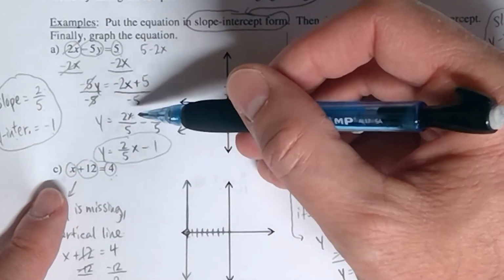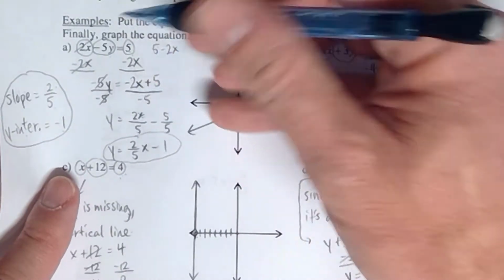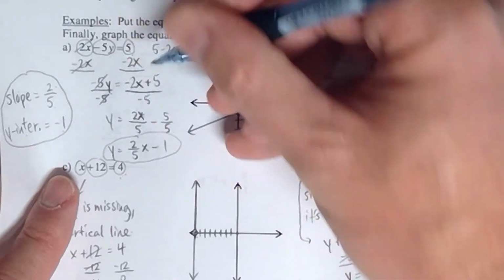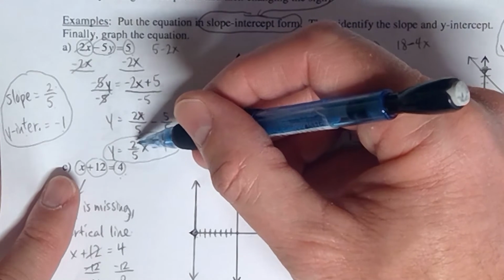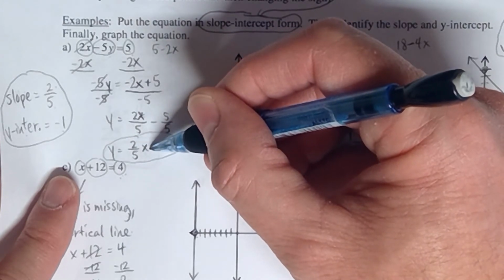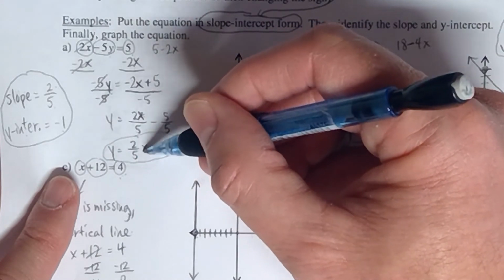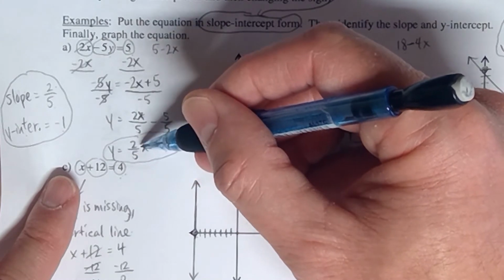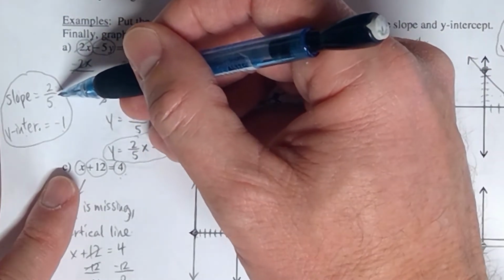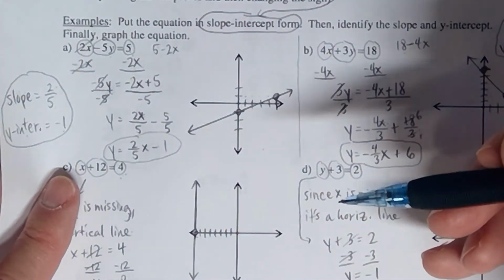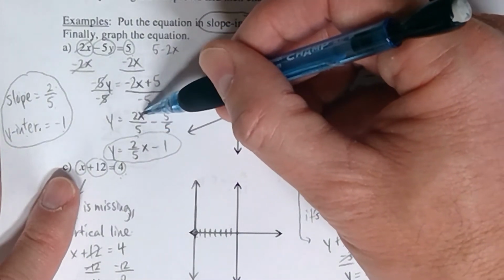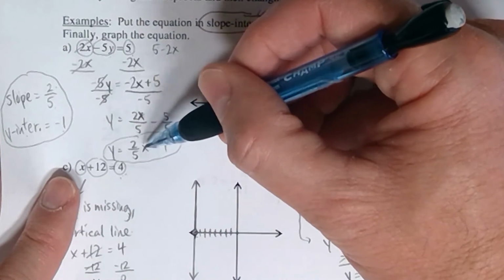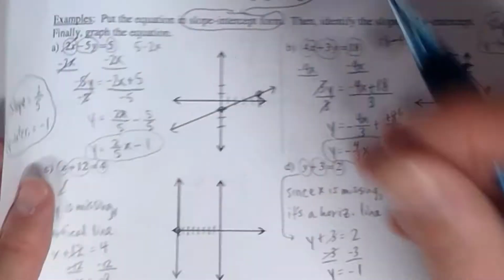This one's easier. See how we had a single term on the top and bottom here, but the variable was on the top? What did I do with that variable? I moved it behind the fraction so that the fraction had no variable in it. And then that told me what the slope was and everything. But I can do that same thing here. If you've got a single term on the top and bottom and the variable is on the top, you can move the variable out behind the fraction.